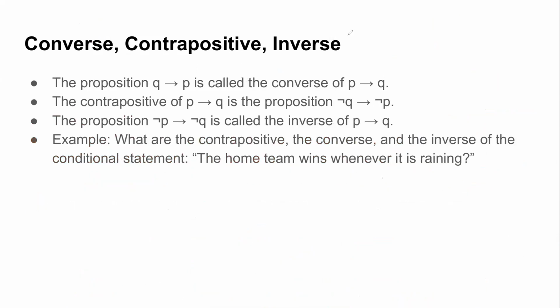Excellent. So let us move to this example, which is not clearly written in if and then form, but is just another variation of conditional statement. The statement goes as follows: the home team wins whenever it is raining. So there are two propositions hidden inside it, but they are not directly written in the form, if this, then this would happen. Now if I ask you to find its converse, inverse, and contrapositive, the first thing you should do is bring it into the simple if then form. That will make your life easier, and then you can easily find the converse, inverse, and contrapositive.